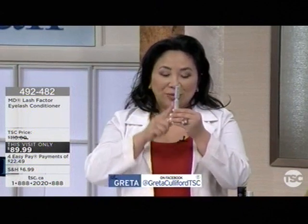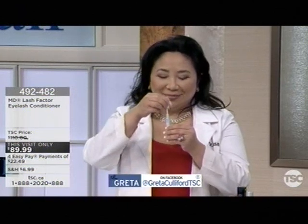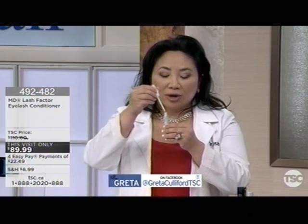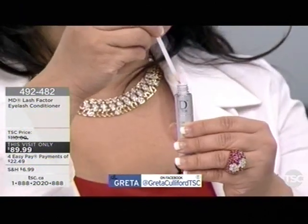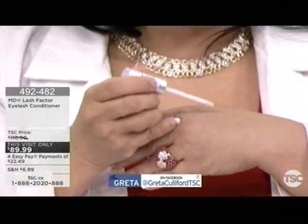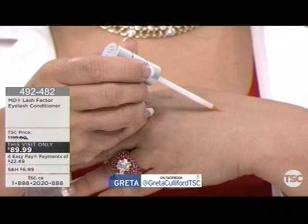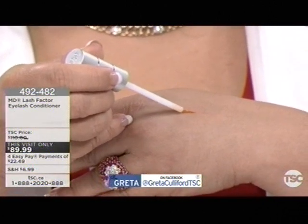This is one tube. When you use it as directed, we say it's going to last for three months, but it's actually going to last longer — and I'm going to teach you how to do that. Wipe off the excess. The product is clear because it's so gentle on your skin, you're not going to feel it. I'm going to use my hand as an example. After you wash your face and put on your eye cream, just apply a thin stroke all the way across.